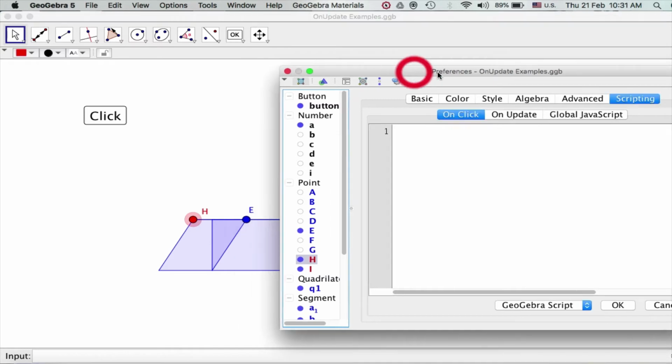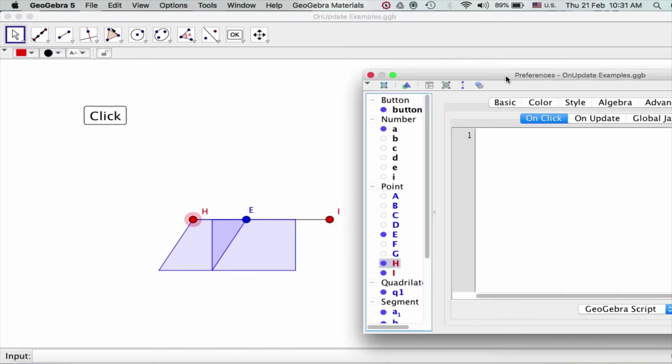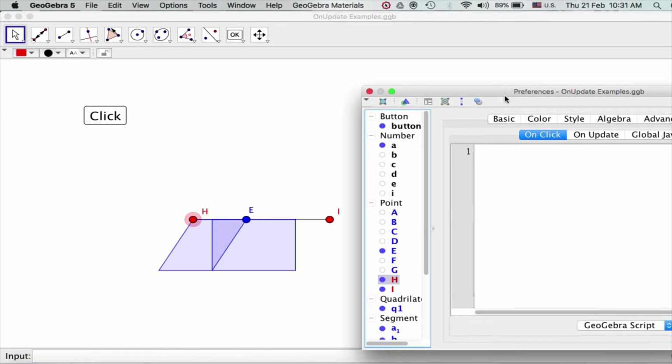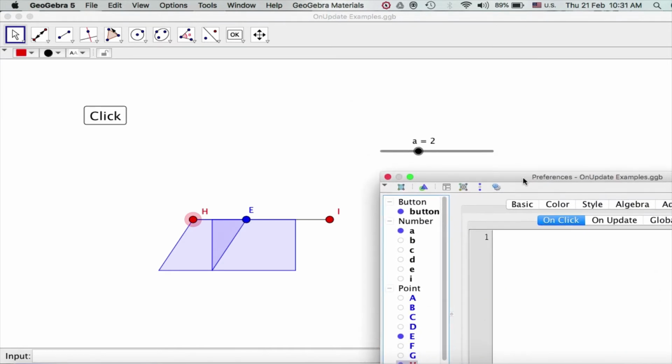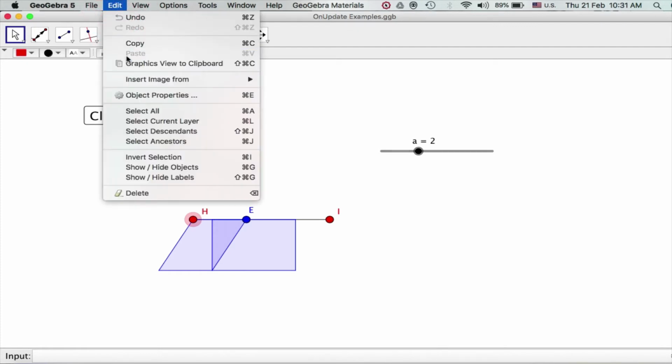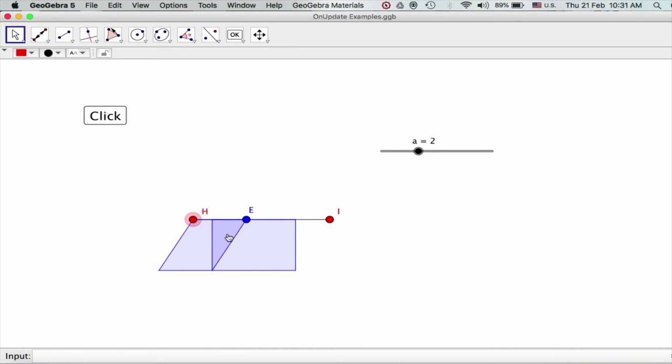Okay, so before we jump into exactly what I want to show you for this, I do want to also show you something else, and that is in the last section we talked about multiple conditions to show objects. If you notice, keep an eye on this segment right here and this segment right here. If I move this all the way over, both those segments disappear. Likewise, if I move this all the way over here, both of these segments disappear. So let me bring it over, and you see they disappear.